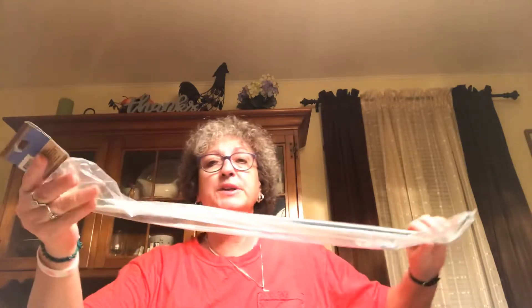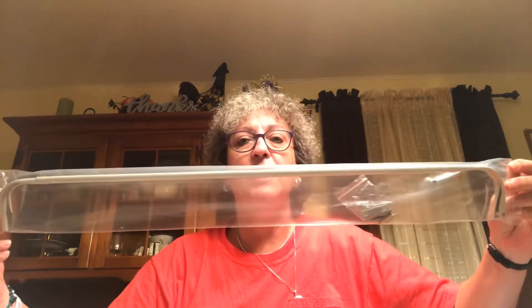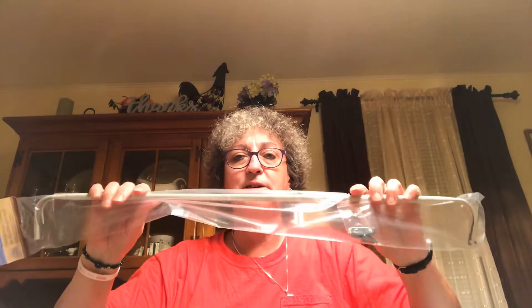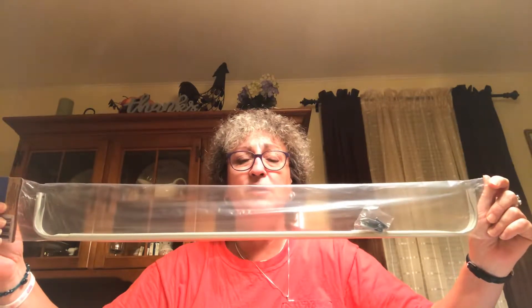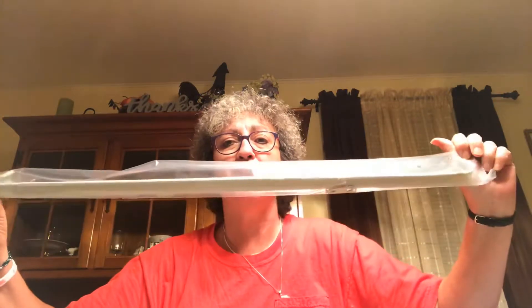Found — this is a shock to me — adjustable curtain rods by Home Collection, 26 to 46 inches when extended, a full set. How can you find a curtain rod at Dollar Tree? I don't need one right now but I bought two of them for a buck each as spares. You know how much these things are at Walmart — holy moly. I was so psyched about that find.